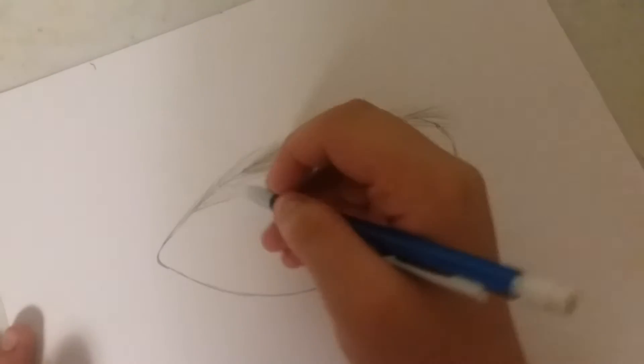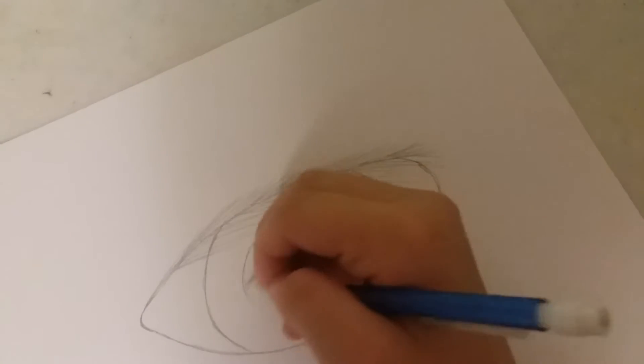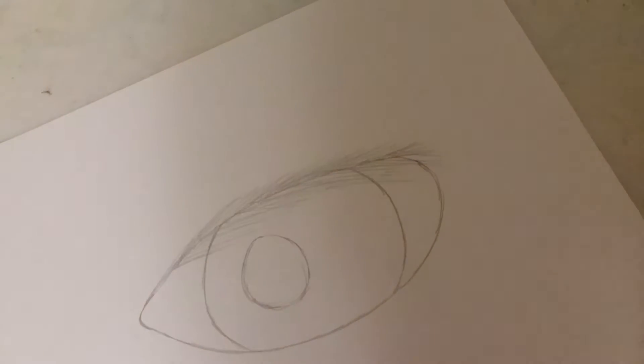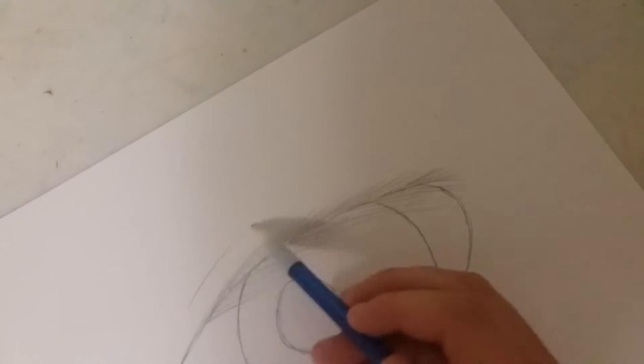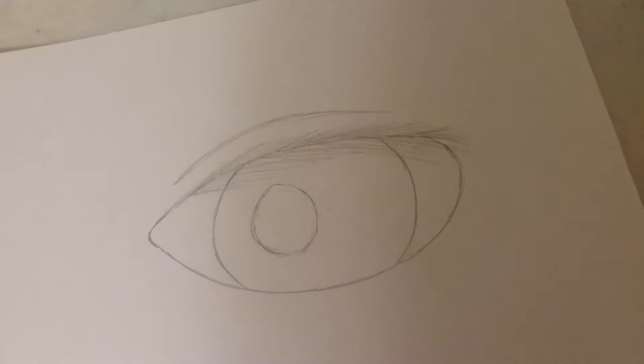The next thing you're going to want to do is just make a circle in the middle because that's going to be our iris shape. Make it right about just a little bit bigger than the eye so the ends just come off the edge of the eye right here, and make one about the same size over on the other side. Then you want to make a pupil in the center — it doesn't have to be a perfect circle, but you can try and take a couple tries because we're doing this all in pencil. For the eyelid it's just going to be a little line over the eye right about there, and that'll just make the eye look more realistic.